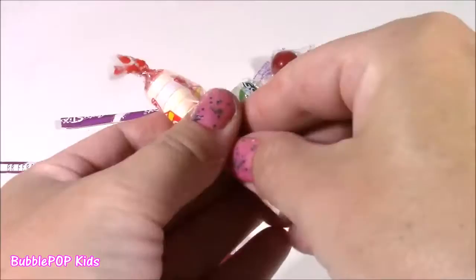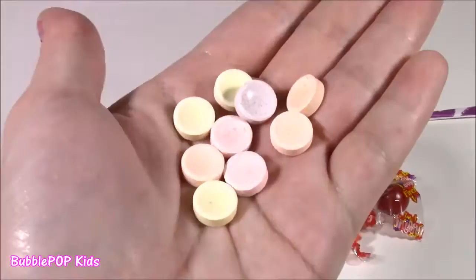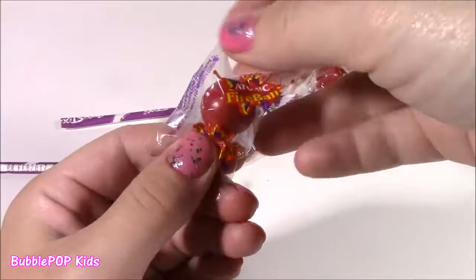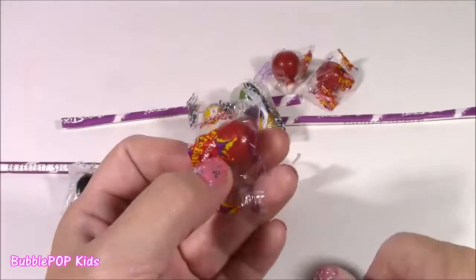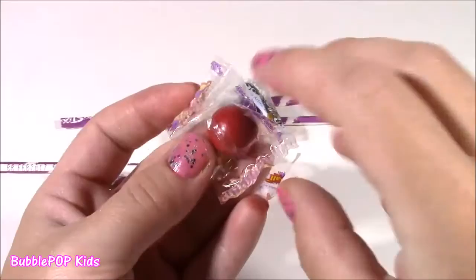Tootsie Rolls — classic. I actually don't like Tootsie Rolls too much because when I eat chocolate I just want it to be nice and creamy, and these are kind of rubbery, almost like a chocolate taffy. We also get our Smarties — they kind of remind me of the little pieces on the candy necklace, super sweet and tarty. I love how they're all rolled up. When you chew them they turn into candy powder in your mouth. Then we have Atomic Fireballs — they look like a gumball but they are super spicy and hot, kind of like cinnamon. Your tongue is going to be burning and turns bright red. I used to play with my friends to see who could keep them on their tongue the longest!